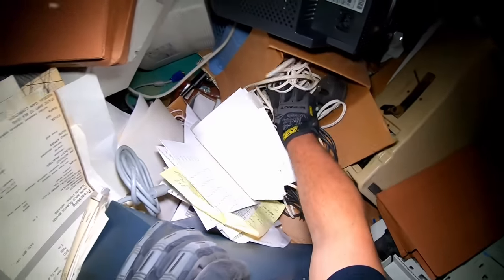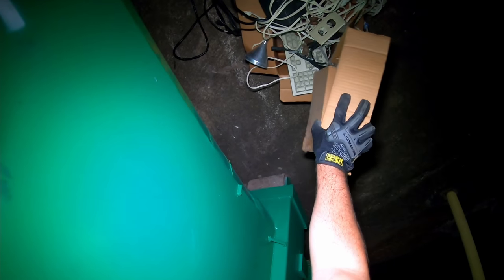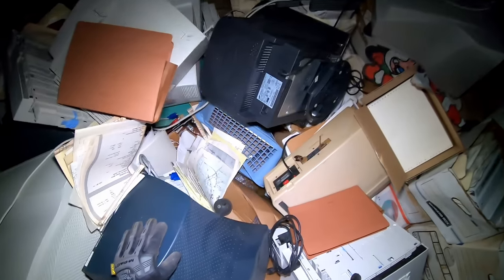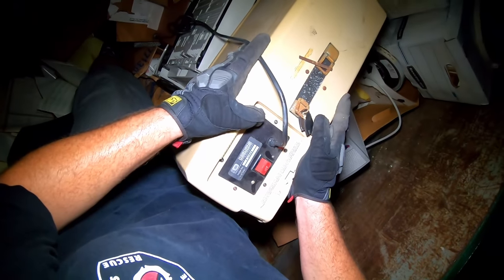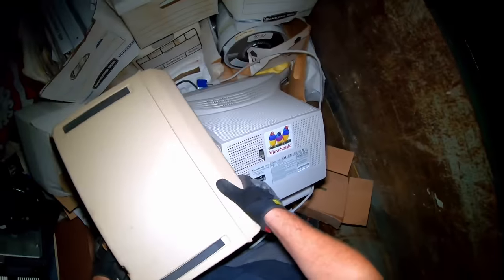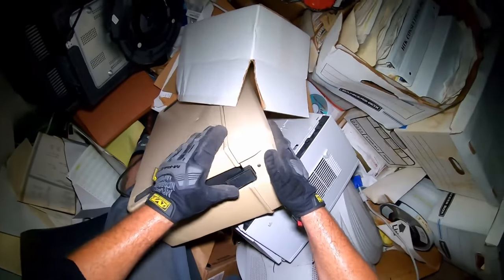There we go. There you go. Man. Come on. That's crazy. These old monitors have the cord attached to them. What the heck is that? Osborne Computer Corporation. Is that a computer? Hold up. That looks pretty interesting. Actually.